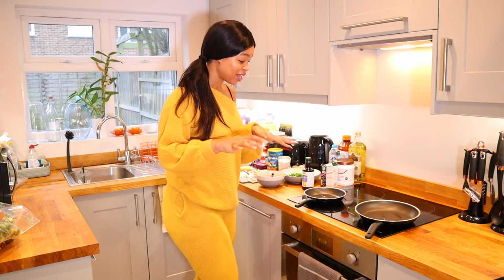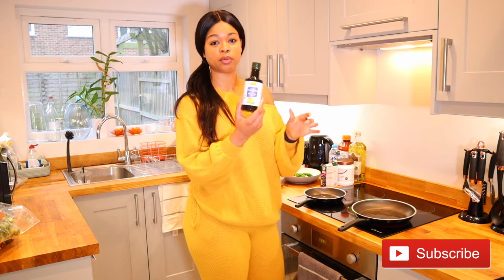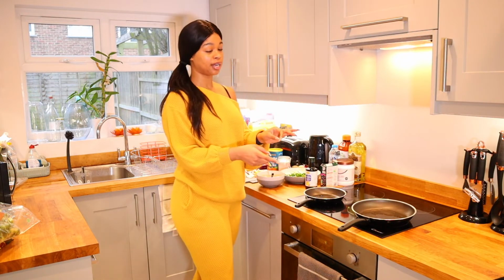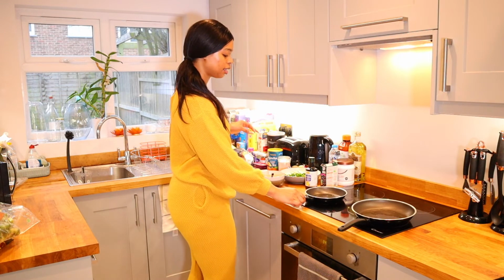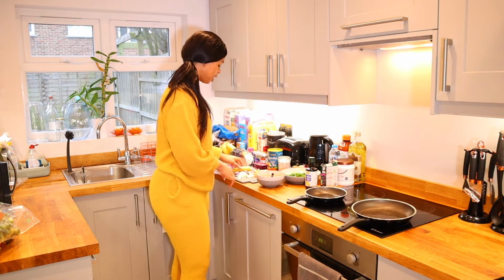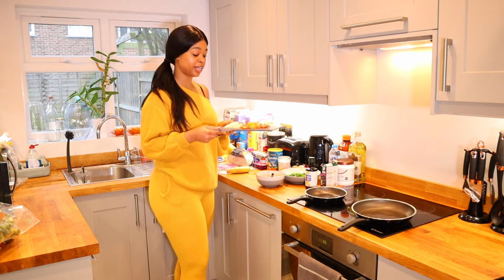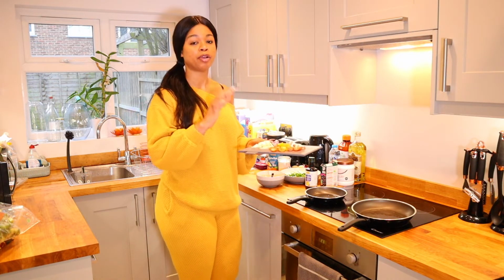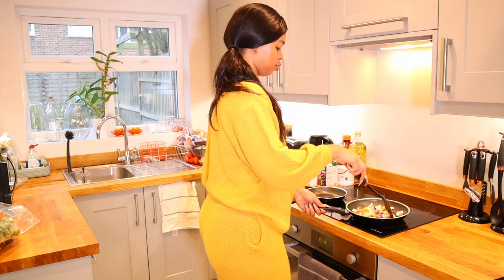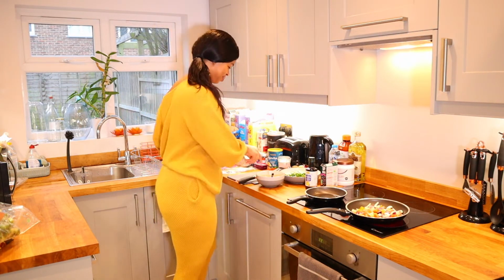All right, guys, so now we've got two pots on. I've gone in with the big pot with organic flaxseed oil, and that is already hot. My small pot is already hot as well. I'm gonna turn it down to 5. And to the first pot, I'm gonna add all my goodies. So I'm gonna add my mushrooms, my tomatoes, my red and white onion. And to the next pot, I'm gonna add some plantain.